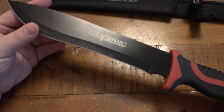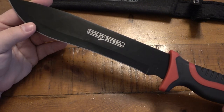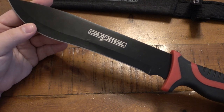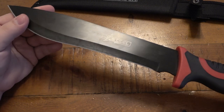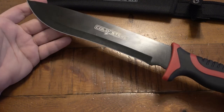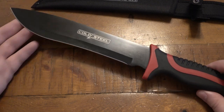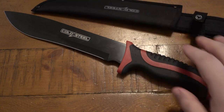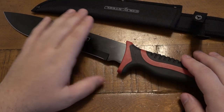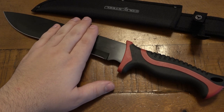Since my review video on this, I did take it out one more time — just played around, actually did some more wood splitting and batoning with it and it was totally fine. It held up fine. I'm still currently surprised at the decent quality. I wouldn't say this is an amazing knife or anything, but for what it is, I really feel like this Cold Steel logo should not be on there — that logo is a major selling point.